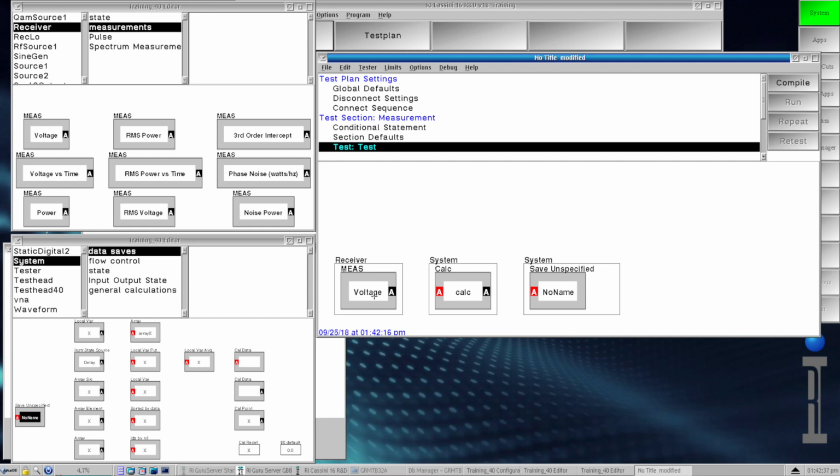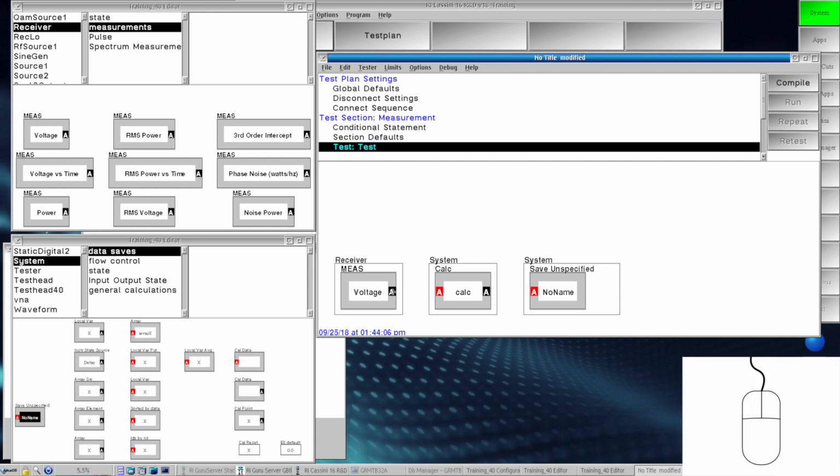So just getting started with the different types of blocks here, you can see that in this case on the voltage measure block, I'm going to right click and hold on the black square, and you can see that the cursor changes to indicate that I have a hold of that port, and then I drag it over to the port I want to connect it to in my calculation block, and then I release it. And that's how I make a connection.